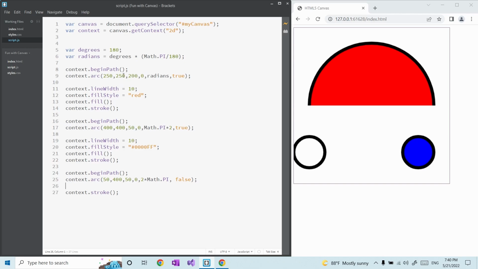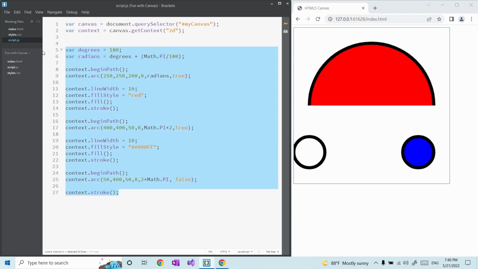You just bear in mind that these angles are in radians, and you should be okay when dealing with anti-clockwise and clockwise, just the way you specify the direction of drawing from the start to the end. And these are the x and y coordinates for the center of the circle, and this is the radius that specifies how big or small our circle is.